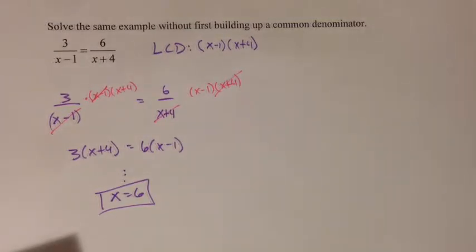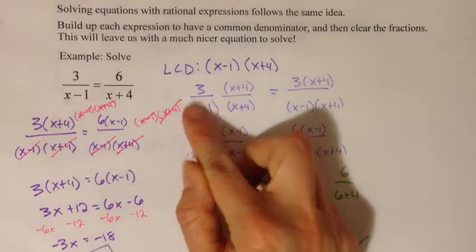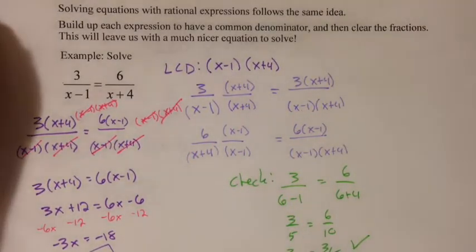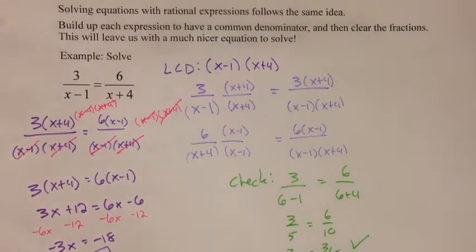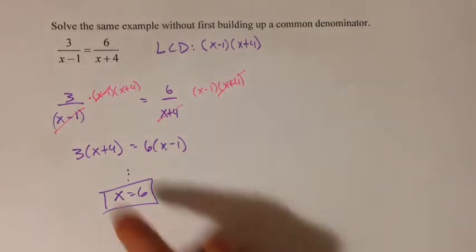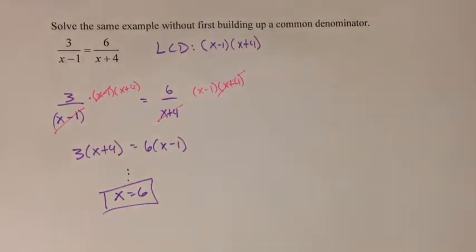In this first method, we're using some skills that you just recently learned. That is, how to take a fraction and build it up to have a new denominator. Some of you may find that you really like that connection back to adding and subtracting rational expressions. However, some of you might find that you really prefer this method where you multiply through by the least common denominator and then have to pay attention to what cancels and what didn't. Whichever method works the best for you is the one that you should use.